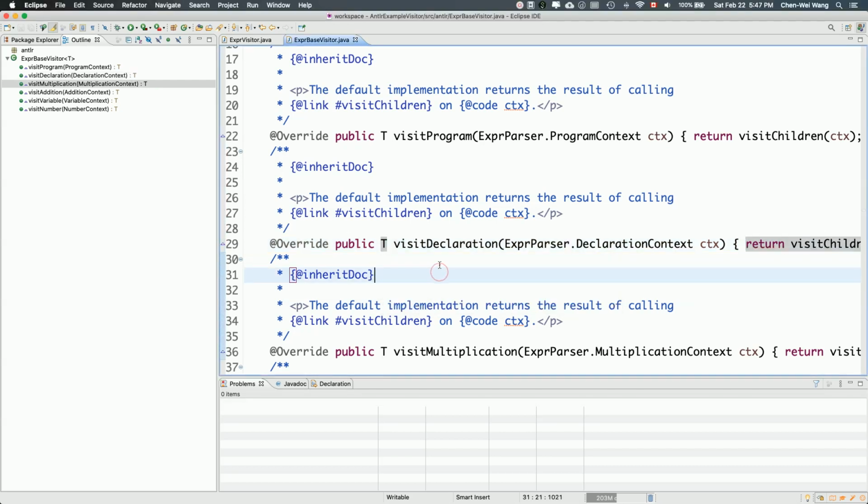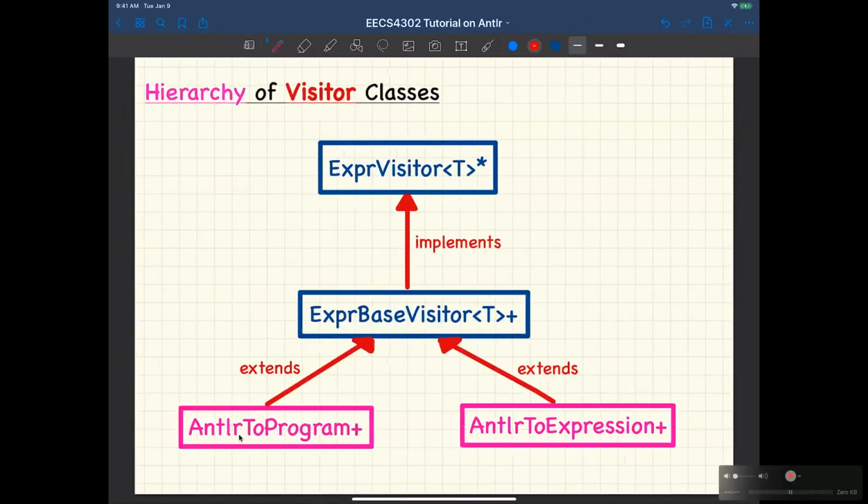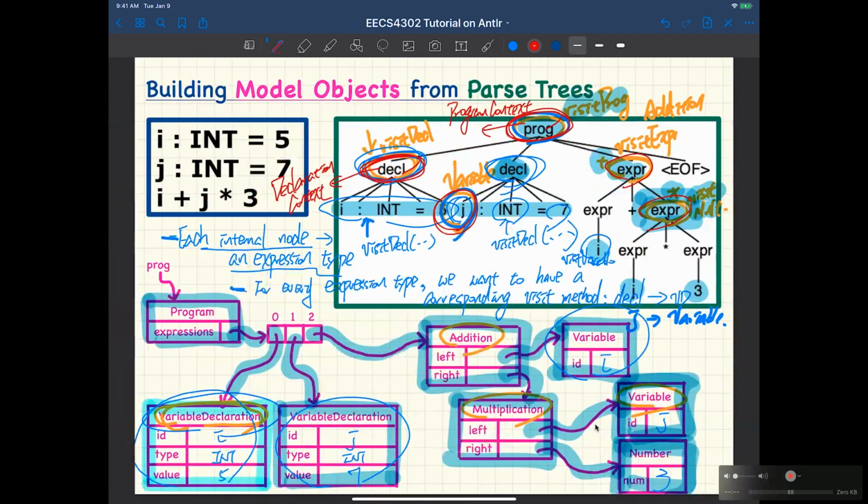Hopefully for this video, you can see the big picture. I would suggest before you go on, because in the next video we're going to start implementing the 2 visitor classes. One is to convert some internal nodes into Program, and another class converts some internal nodes into Expression nodes. We're going to see exactly how to implement those. But as long as you can get intuition from how we build a tree, like what I illustrated previously, I think the implementation should not be so hard. Review that before you go on.